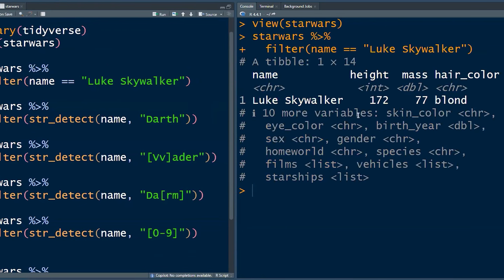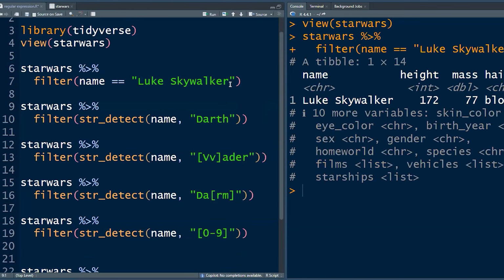Of course we do. And the thing about using the filter like that is you have to put in the entire name. You've got to get it right. And if we know the name Luke Skywalker, easy peasy lemon squeezy. Sometimes you don't. And I'm not going to get into a lesson about the stringr package, but people will be familiar with it. If you're not, go and have a look at Andrew's channel and mine.